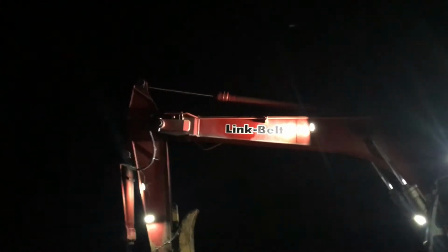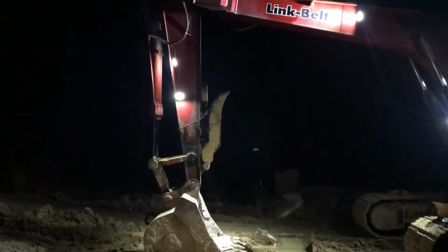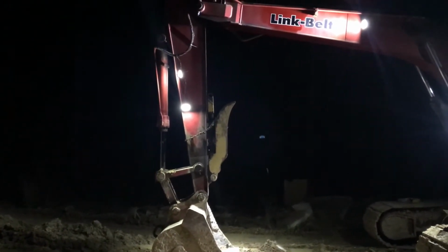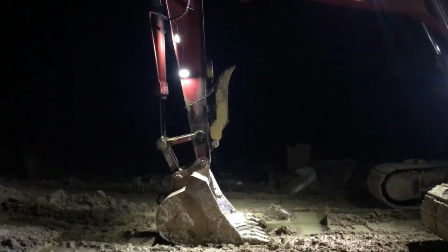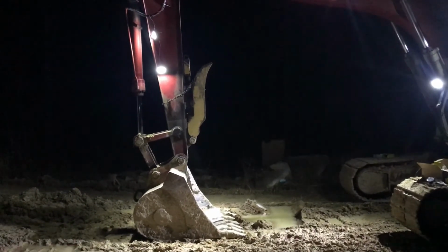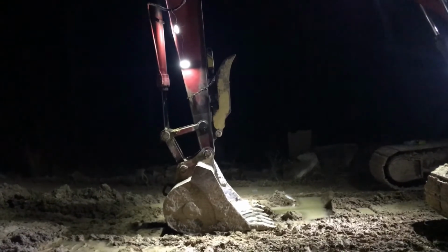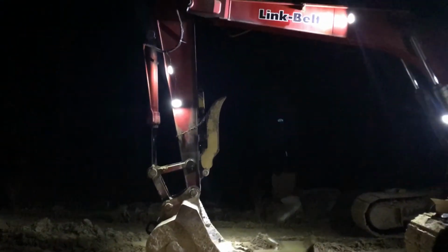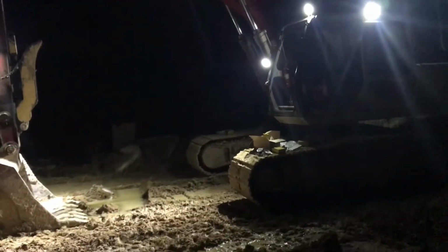And it lights up the top of the stick, so I can see if I'm ever close to trees or something. And then there on the stick, I've got 2 on each side. One facing straight out and one facing straight down at the bucket. So the one facing straight out just gives me more projection out. And of course, if I swing the stick up, it would light up into the air if I needed to for something. Just look up underneath or something, or look up into a tree or something. I don't know why, but it is what it is. But holy smokes, she's lit up and lit well.